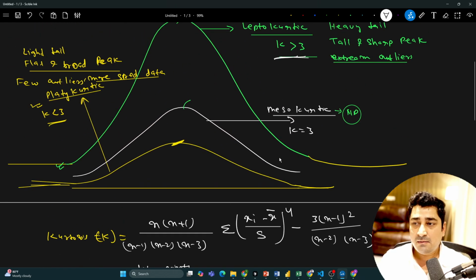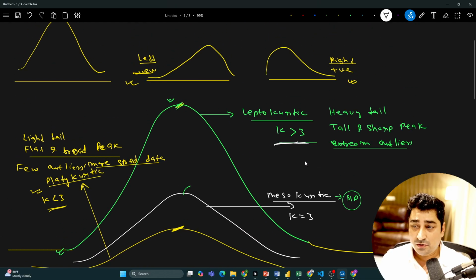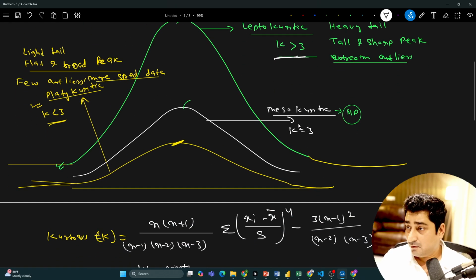Obviously, we have to talk about skewness and kurtosis, and a higher value of kurtosis, which falls under lepto, is not acceptable. Very, very low is also not acceptable, for example platy. Platy is again not an acceptable one. If it is meso, we will accept it. And if it is not in the meso criteria, then we can try to bring it inside the meso criteria. But this is all about kurtosis, and I hope all of you are able to understand all three kinds: lepto, meso, and platy.